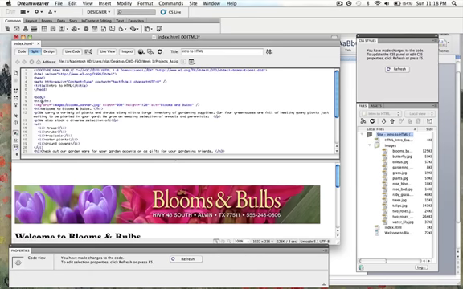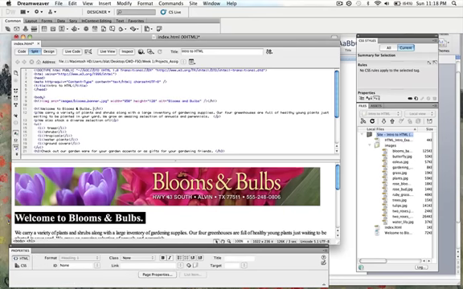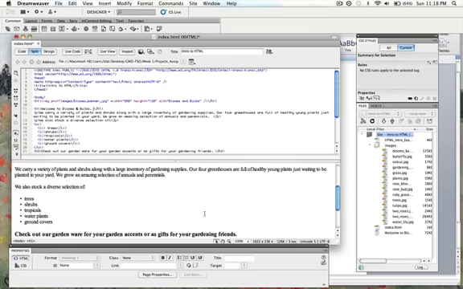I'm going to delete that, and I'm actually going to move the code for my image. I'm going to select this whole line, and move it in between the opening and closing H1 tag. So now, according to the web browsers and search engines, this image is categorized as a heading level 1, the same as the title below it. Remember, every image should have a block element around it, so it's going to have a heading, a paragraph, or a list around it. Let's insert an image into a paragraph.